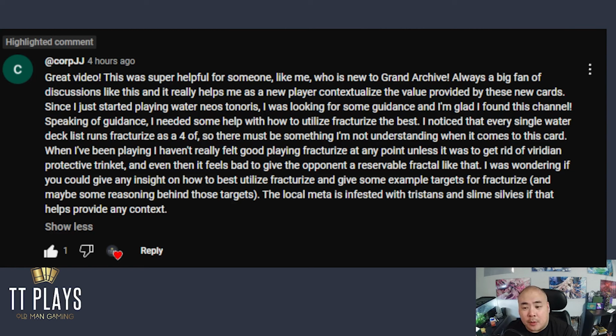Speaking of guidance, I need some help on how to utilize Fracturize the best. I noticed that every water deck list runs Fracturize as a 4 of, so there must be something I'm not understanding when it comes to the card. While I've been playing, I haven't really felt good Fracturizing at any point unless it was to get rid of a Viridian protection trinket, and even then it feels bad to give the opponent a reservable fractal like that. I was wondering if you could give any insight on how to best utilize Fracturize, and some example targets for Fracturize. The local meta is infested with Tristans and slime Sylvies, if that helps provide any context.